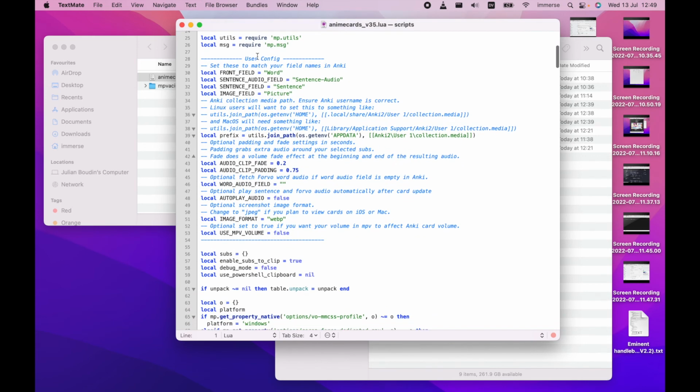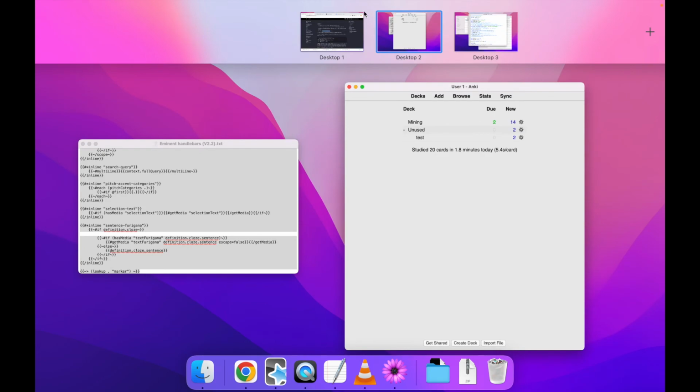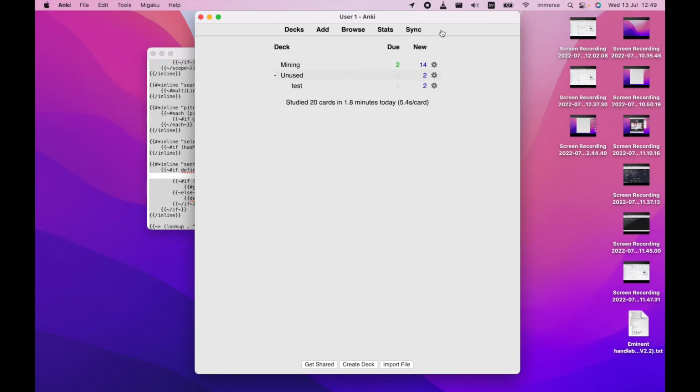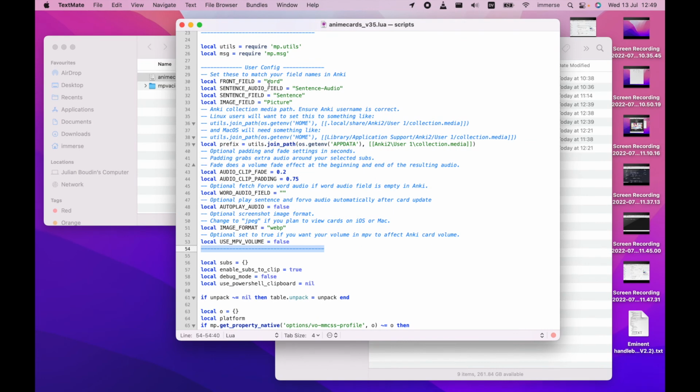But if you come down to the user config, you'll see that it's between like lines here. From here to here is everything that you can configure yourself. So let's go to our Anki, and all the green text is potentially everything that you can configure yourself.